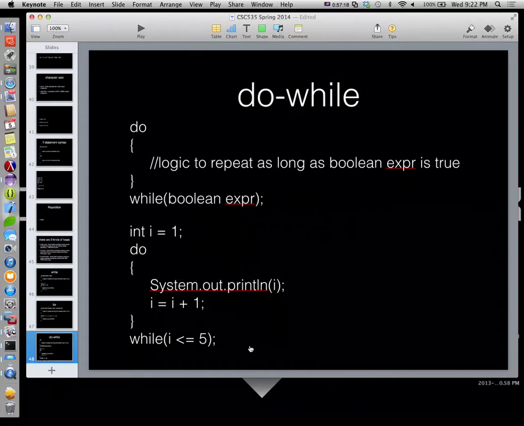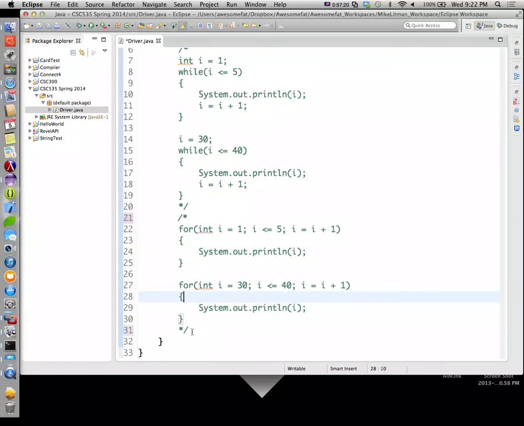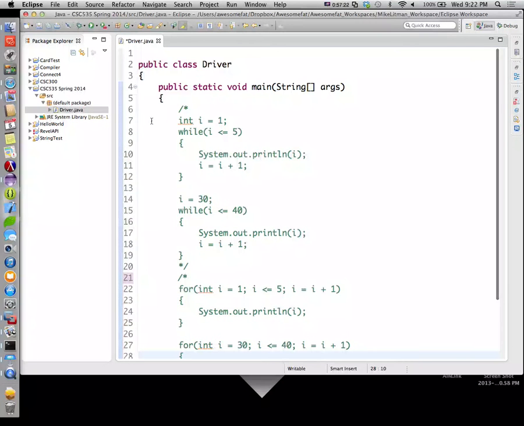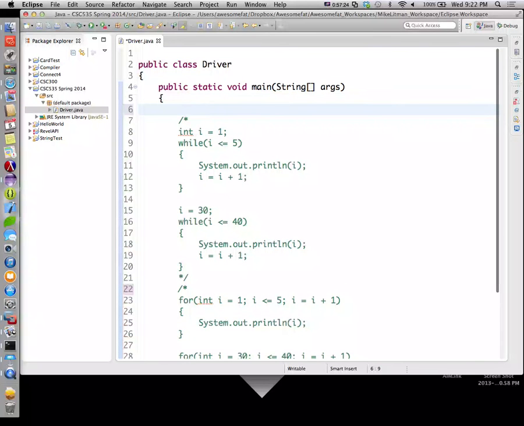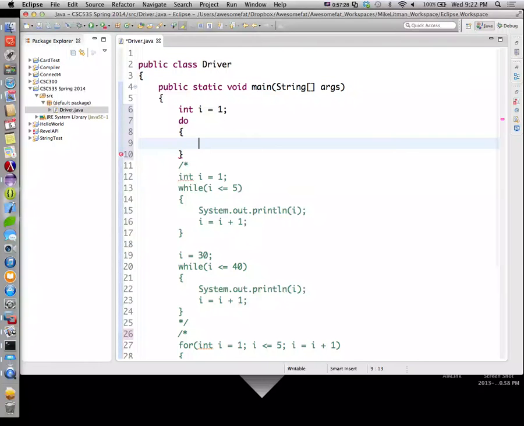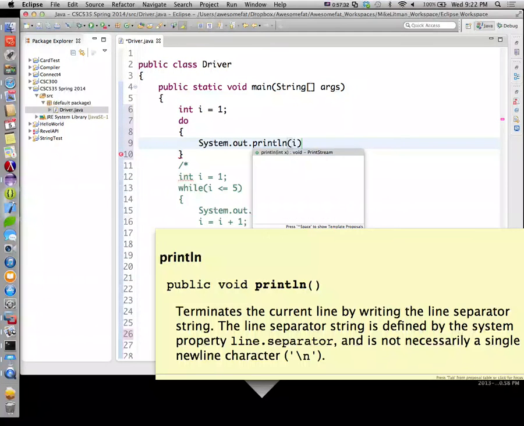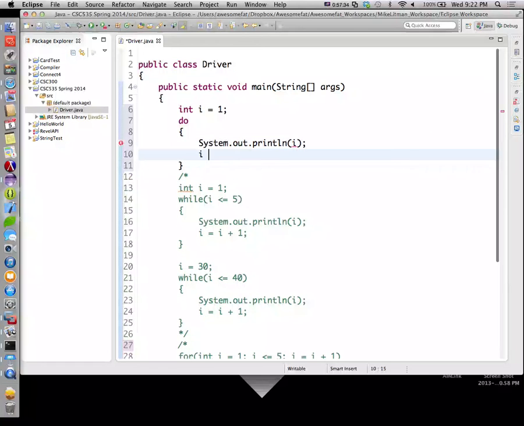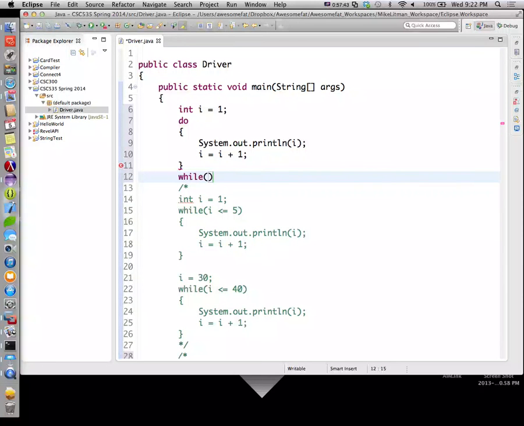I'll show this to you inside of Eclipse. Int I equals 1, do, system.out.println I, I is equal to I plus 1, while I is less than or equal to 5.